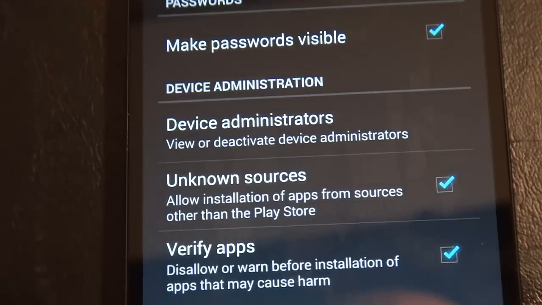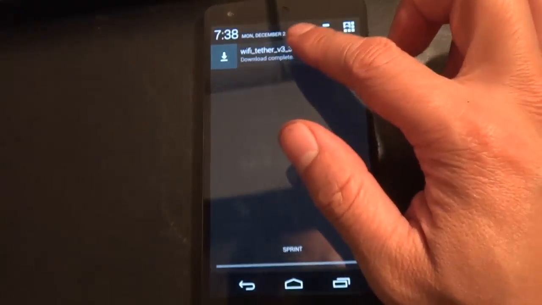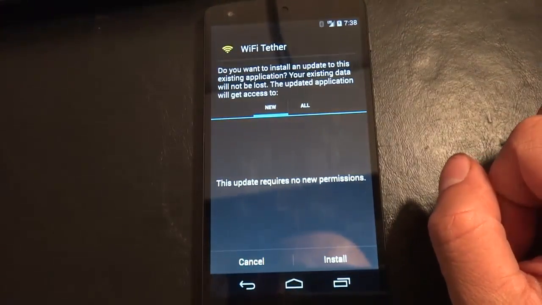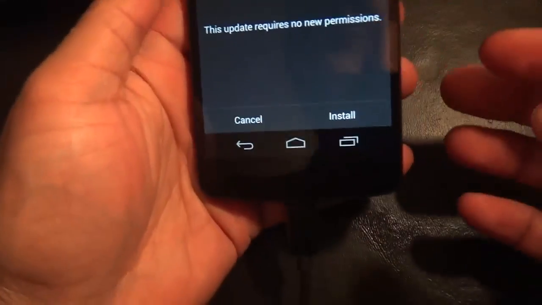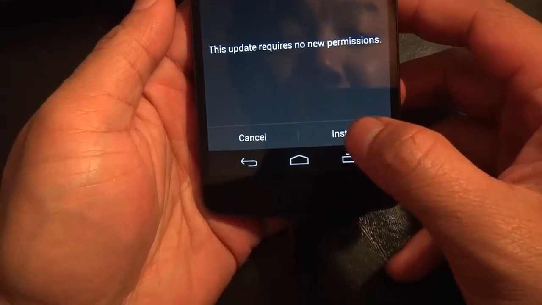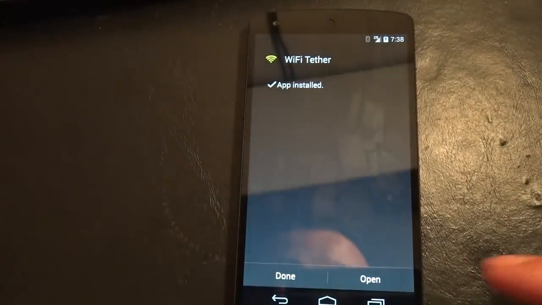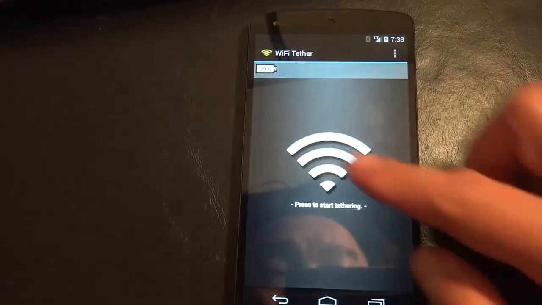That allows us to install third-party apps. Go back to the top, and now you can actually just run that, install it. It basically says this update requires a new permission, no new, install. Now the app's installed, and we can just open it.